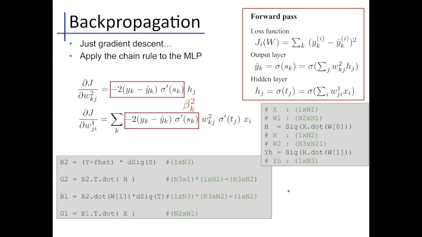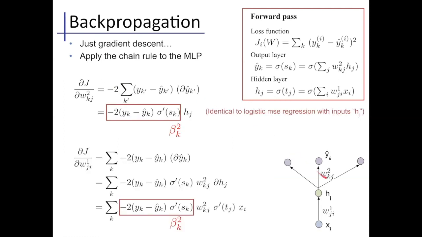So once you have this, updating the parameters becomes relatively easy. You can see from here, the B2 is the error signal that I have. And then I backpropagate the error signals, and update the error signals associated with the hidden neurons. After that, the gradient is simply the product between your error signals and the input activities.